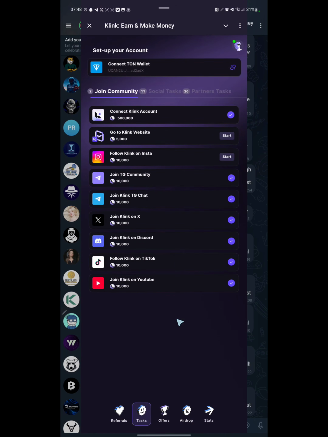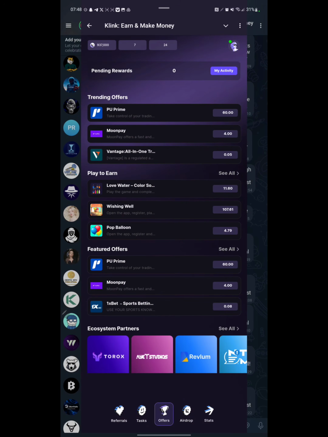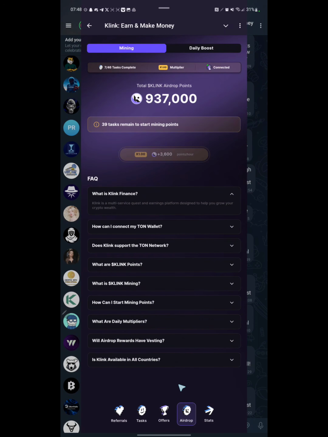So over here, this is how exactly the mini app looks like. And of course you can see we have a lot of tasks right here. But for you to be able to link your mini app with your normal app, you click where we have airdrop. When you click here, you are going to be seeing connected right here. This connected means that I have connected my own account. So when you click over here, they are going to be asking you to connect it with your real app. From there you can just go ahead and connect it.